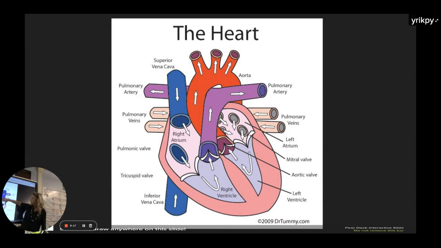Okay, so it's going to collect here in the right atrium. The right atrium is going to contract, and it's going to send it down into the right ventricle. Remember, atria collect, and it goes right down into the ventricles pump, right? So it's going to go down into the right ventricle. If we just came back from the body, we better head where next? Lungs. Yeah. So we're going to go from our right ventricle.